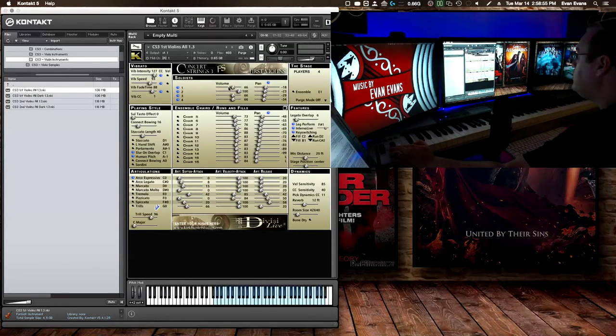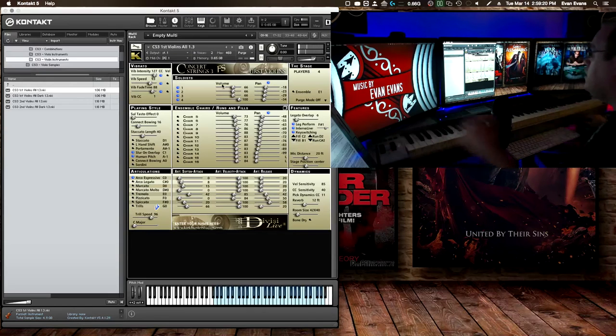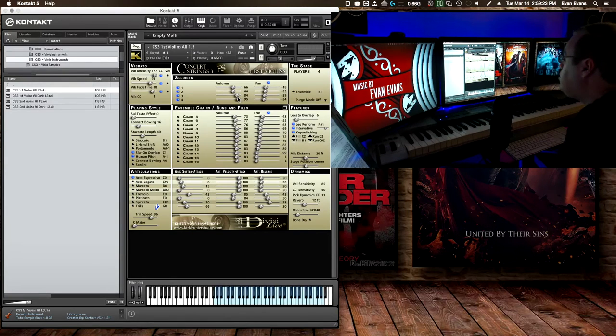Let's hear the second one. Sounds like a third chair. I'm gonna turn that up a little more for you guys. And then finally the fourth chair. Alright, well, what do you guys think? I'm personally not too impressed. I really like the Concert Strings 2 better, and maybe even the Legacy the best. I still have to go back and forth between them. Maybe I'll do a shootout comparison next.